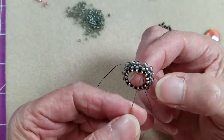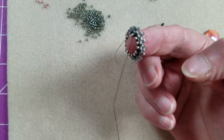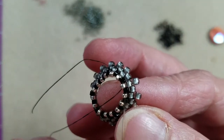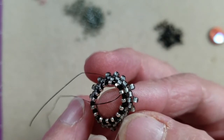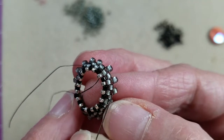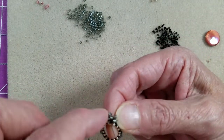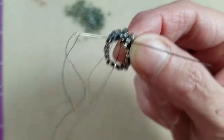Now we need to get from this silver bead to this outer frosted gray bead here. So to do that, we're going to stitch across the beadwork on the diagonal. So I'm exiting from this silver bead. I'm going to come down through that black bead, that gray bead, which is part of row 1, the gray bead on row 2, which is here, and then the gray bead on row 3. So let me dig my needle in. I'm going to go into my black delica and then the frosted gray bead there on row 1. We'll do that part first. Let's go ahead and pull that through.